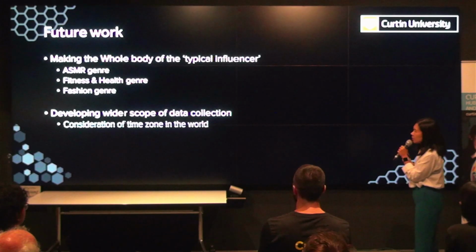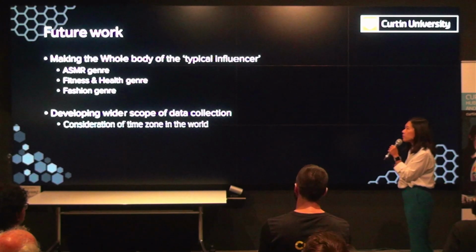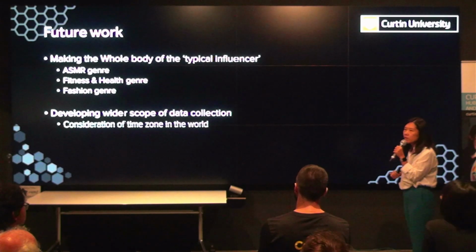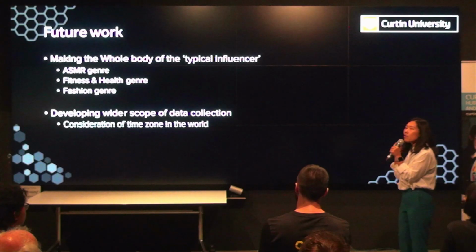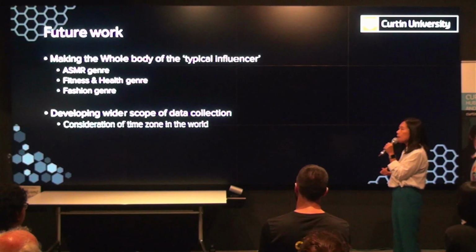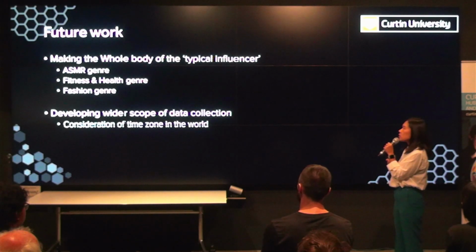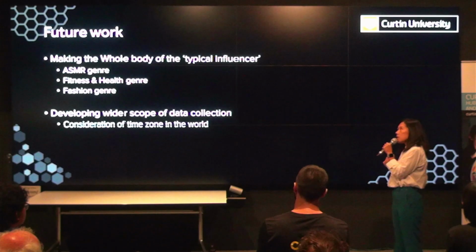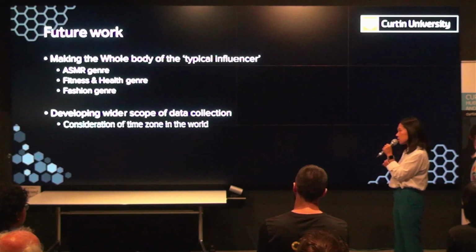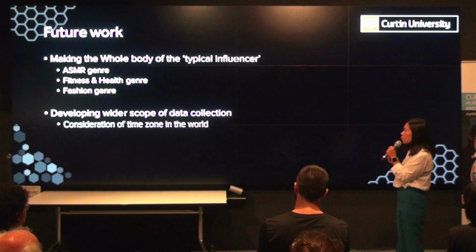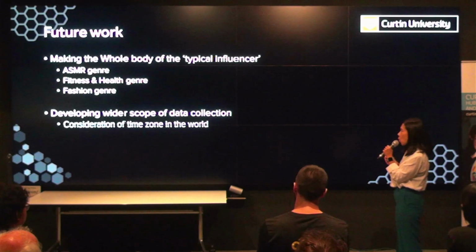And the second is that we want to develop a wider scope of data collection. For example, in the world, everyone has a different time style. So in the case of TikTok or YouTube, some of the influencers are sleeping, and their users are exposed to different types of content. So we want to make a more specific data collection scope and get more accurate data.